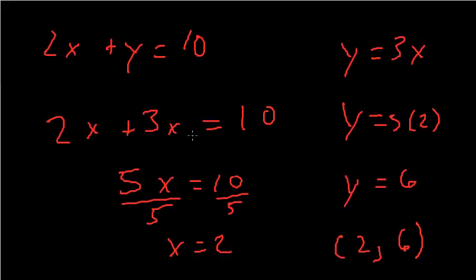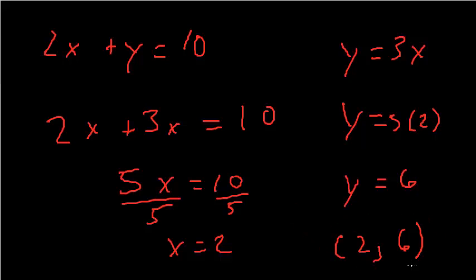I solve for that other variable, x, and then once I find x, I still need to find out what my y was equal to. So I plug in that x value into this y equals 3x, or I could have also plugged it into 2x plus y is equal to 10, just so long as I'm plugging it into one of these original equations that still has the y variable in it, so that I can find y.